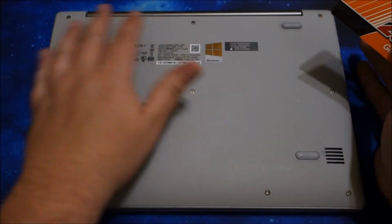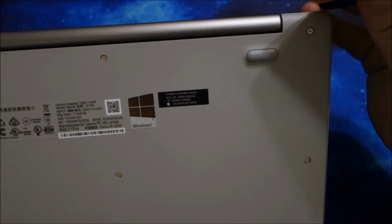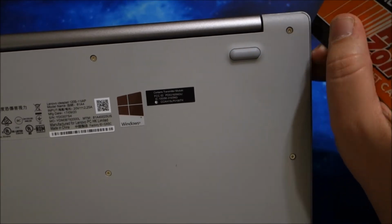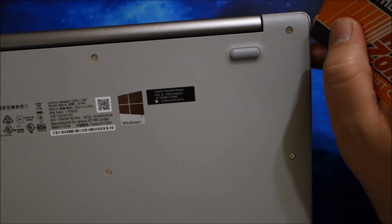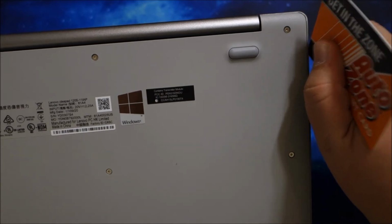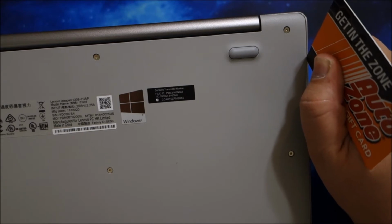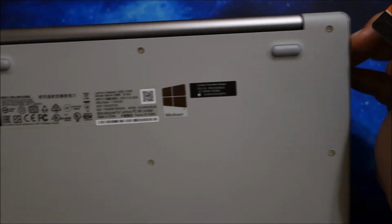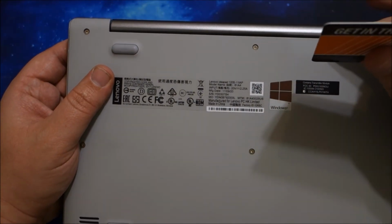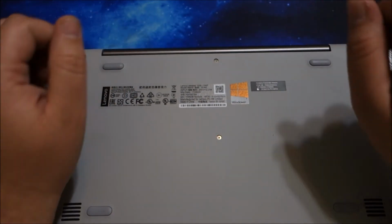So once you've unscrewed the laptop, I found that for most laptops, it's better to start at the hinge. And you just take the little card and you stick it in between the hinge, or excuse me, the base and the side of the laptop. Now, obviously, it's not going to fit in now because I haven't unscrewed anything. But you get it in there just enough and you'll run it along, and oftentimes you'll hear a pop or a click, and that's the little catches on the inside. And you do that on both sides and then along where the hinge is, or if there's a battery, along the battery edge. And then typically from there you lift the laptop off.